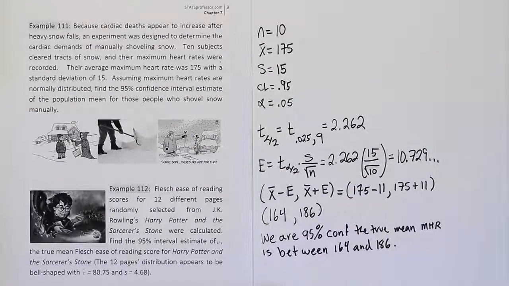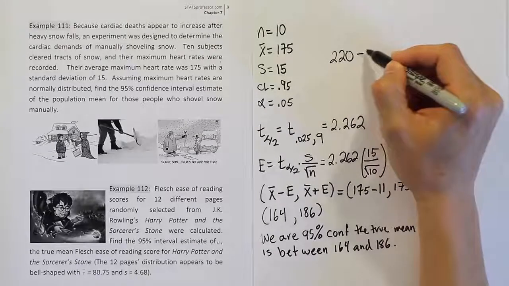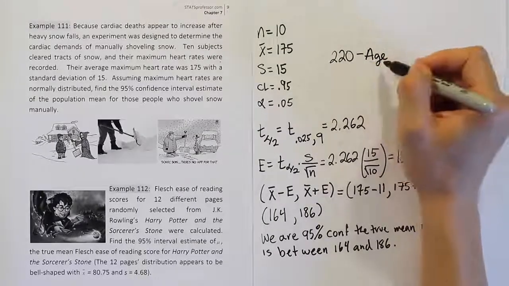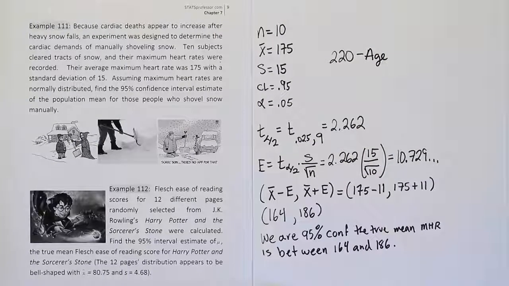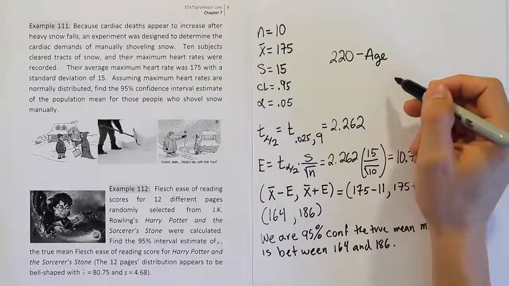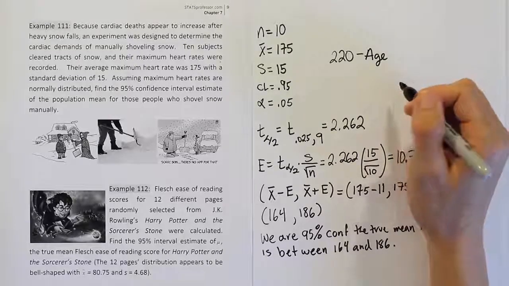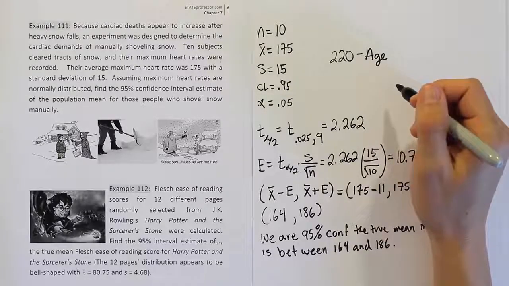And the last thing we want to do maybe is to just think about something we learned in health class and see if we can interpret this interval beyond this little sentence that we've created. When you were in health class, you might have learned this formula that said 220 minus a person's age gives the target maximum heart rate when doing cardiovascular exercise. So if you were a 20-year-old, you would want to get to like 200 beats per minute to get the maximum cardiac conditioning basically from your workout. But if you've ever tried that, it's very stressful on the body to get your heart rate that high.